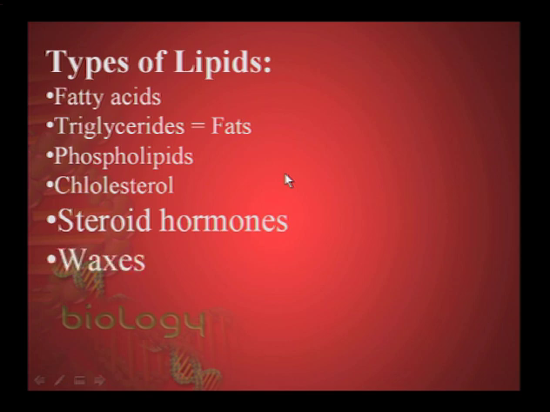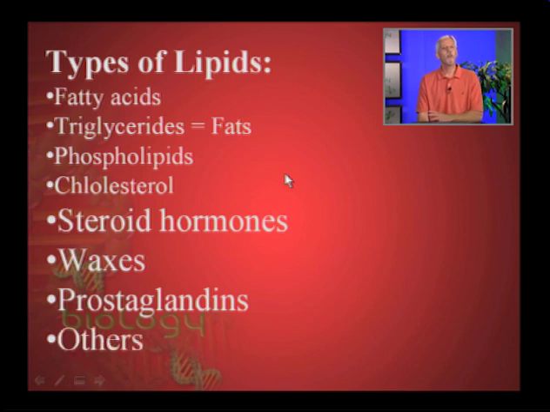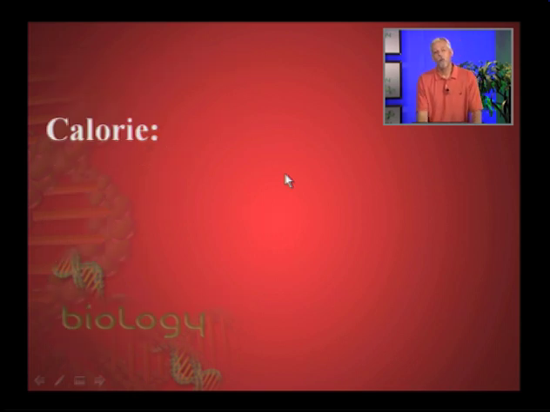Waxes would be another example of lipids. I'm not really going to show you the structure of those, but those again would be another category. And then there's some molecules that we find in our bloodstream called prostaglandins that are related to control of temperature. They actually have a lot of metabolic functions in our body, which would be another example of lipids. So there are other functions for lipids, but these are all very important and primary functions for lipids, and examples of lipids.